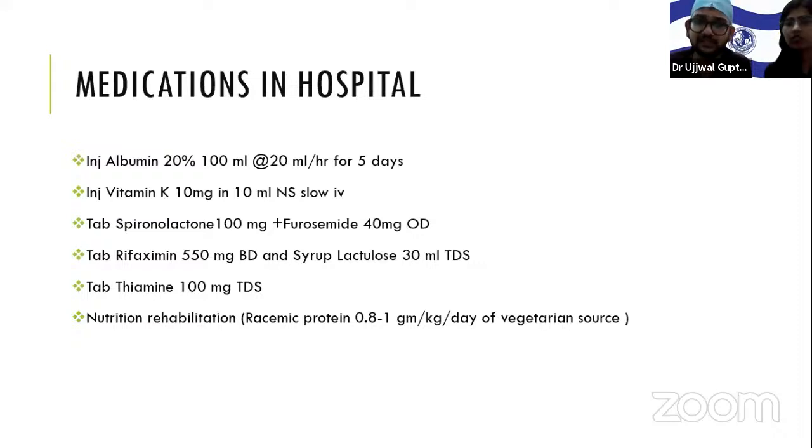And next, tell me one thing. In cirrhotics, or in liver disease, we usually say give high protein, 1.5 to 2 grams per kg per day. But here, only 0.8 to 1 gram is being given. Why? Ma'am, because this patient is still recovering from hepatic encephalopathy, and a high dose of protein initially can be another precipitating factor for hepatic encephalopathy. That's why, ma'am, we start from a lower dose, 0.8 to 1 gram per kg per day. Then when the patient starts tolerating, we can increase it gradually to 1.5 to 2 grams per kg per day.